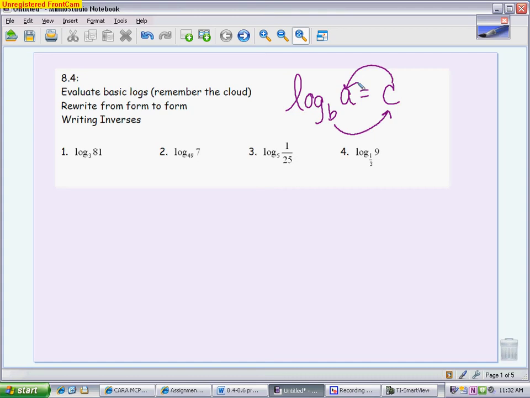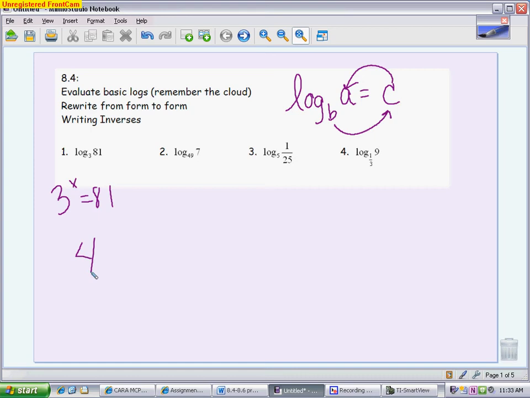So when you look at the first one up here, when you're trying to figure out log base 3 of 81, what you really should be thinking is 3 to what power equals 81. And sometimes it helps to write it in that way so you see what you're trying to find. And you can do this by guess and check. You can go through by knowing some of your basic powers. You're going to get 4 because 3 to the 4th is 81.